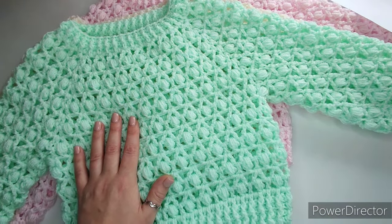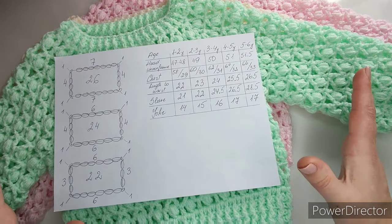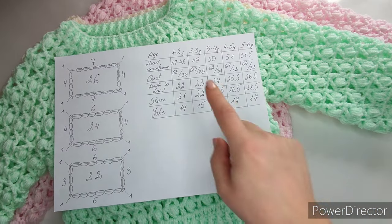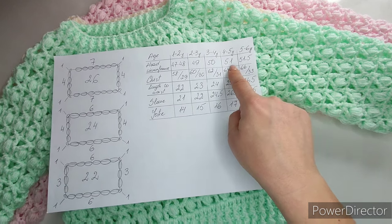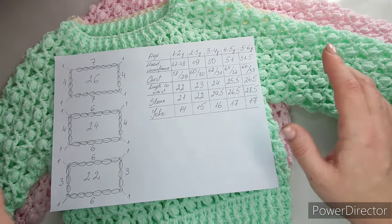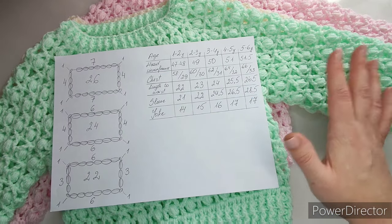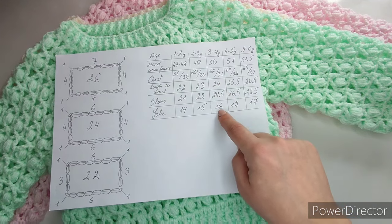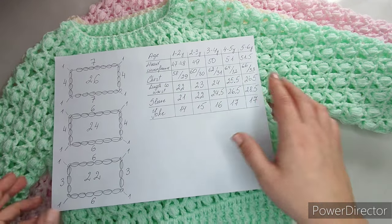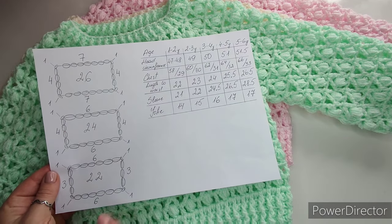Talking about sizes, I have this chart right here that will explain everything depending on what size you want to make. We have the choice of 1 to 2 years, 2 to 3, 3 to 4, 4 to 5, or 5 to 6 years. Again, I will explain everything, and the only thing that you need to do is make sure that you get to these measurements. The measurements are in centimeters right here, and this is the starting chain or the starting loops, whatever you like to call it.